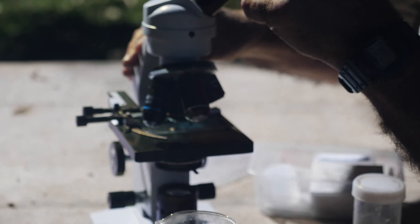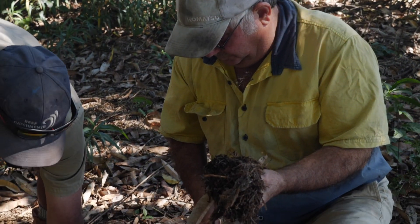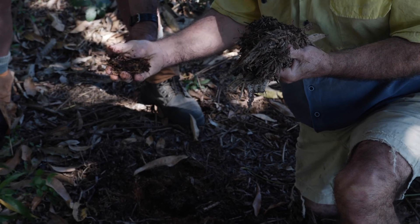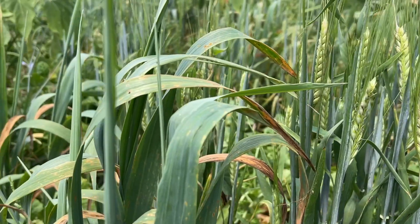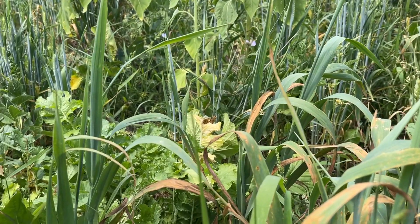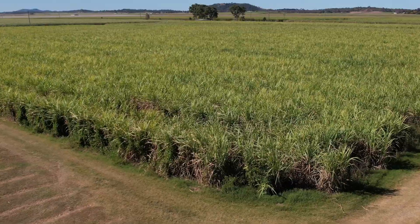We're using all the native microbes from all around the area — they're indigenous to the area. You can buy compost in from another area but they're going to compete with your natives, and your natives will always win. When you keep your soils in a vegetative state with the plant pumping exudates into the ground, that's how you build humus. The mung bean, soybean, joint vetch, plus four or five different legumes released all their minerals. The oats sucked up those minerals, went for about eight weeks, then we shallow-cut the oats into the ground. Give it three weeks for the biology to work, break all that down and release all those minerals, then we plant our sugarcane.